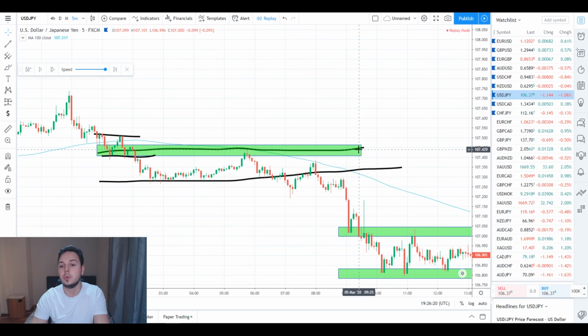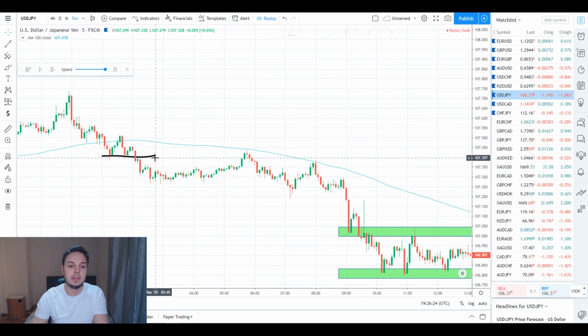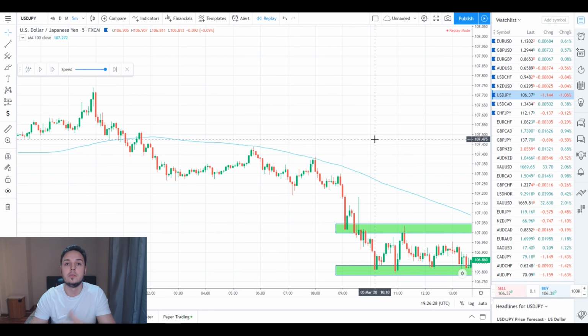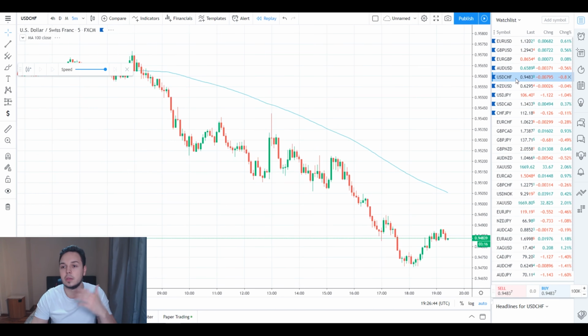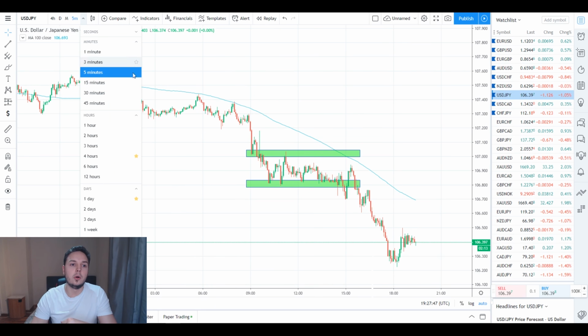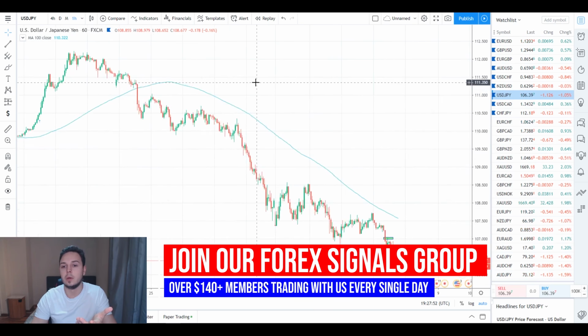It doesn't matter on which currency pair you do it. It's the same thing all the time. Simple and easy strategy on price action. You just need to find the right time to do this. And since you are scalping, you can find all of these opportunities multiple times throughout the day. You can find it on NZD USD, you can find it on USD Swiss franc. All we really need is the markets to trend a little bit on the higher time frames to find signals. So you see, this is trending on the 1 hourly time frame.